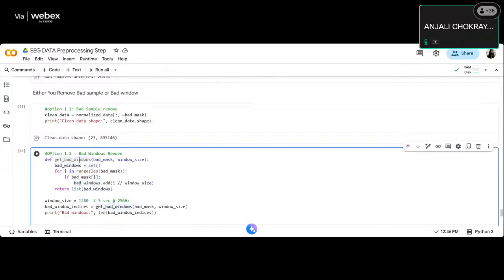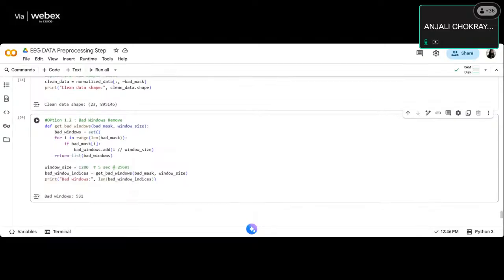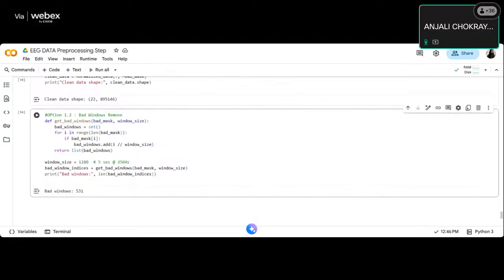When you remove bad windows, suppose you have 1280 samples in one window, and one sample is bad, with a value above the threshold. We mark it as an artifact, so the whole window is removed. More of your signal may be dropped, but after removing all the bad windows you have only clean EEG signal.